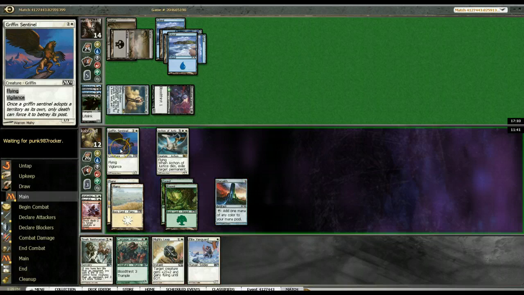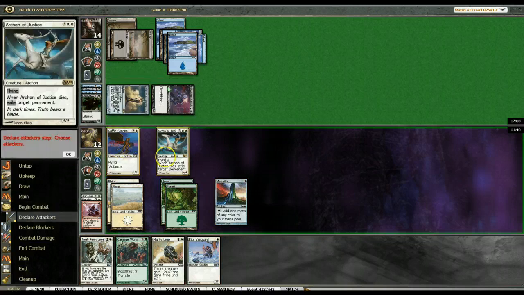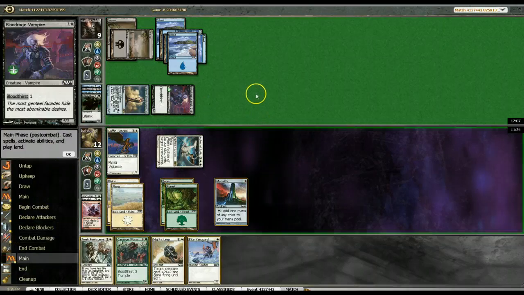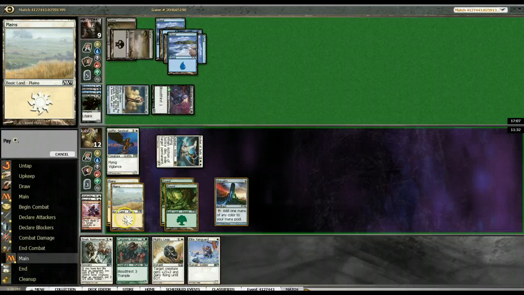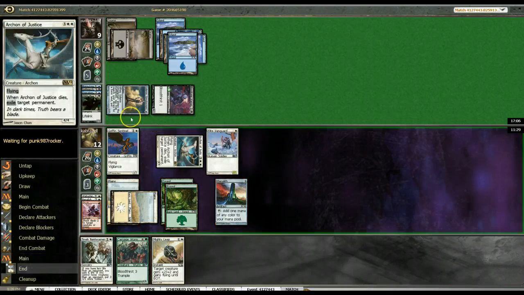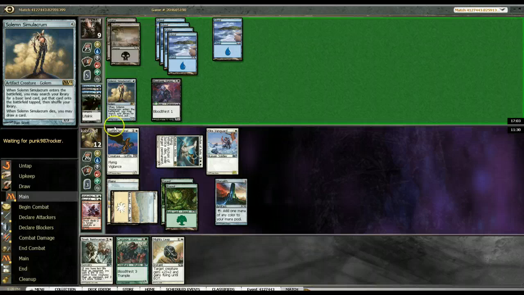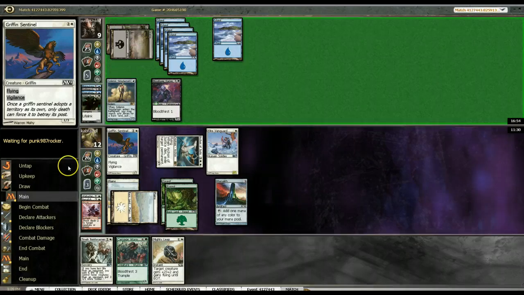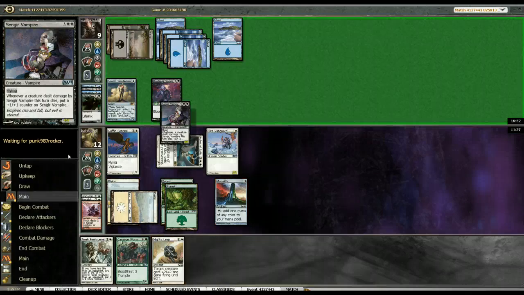So I'm going to bring the team. It's possible he was just playing around my Timely Reinforcements there, but I think we're winning the race anyway. And we have a lot of good tricks and cards in our hand that aren't Timely Reinforcements, so we're not just going to wait around hoping that we get to cast Timely Reinforcements. It's pretty good.